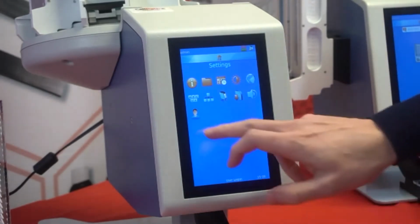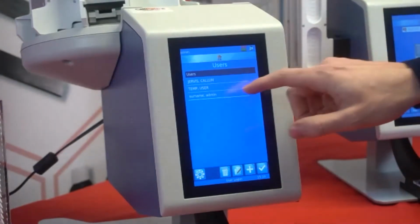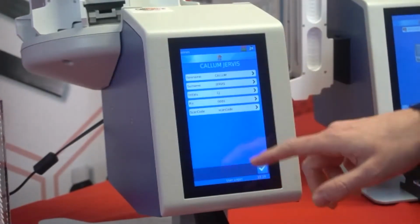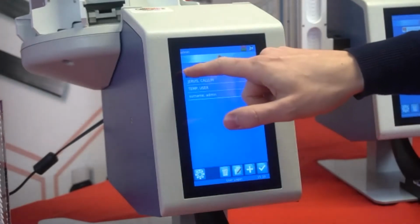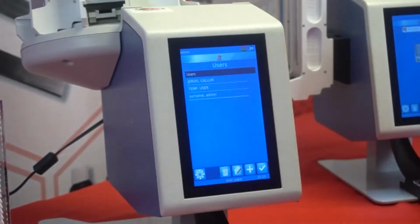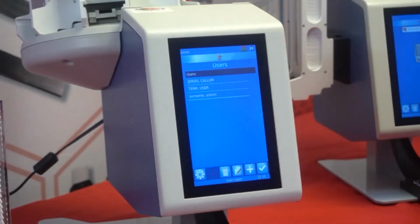If we move to the users, for example, the inbuilt software allows a number of users to be added to the printer, each with their own set of permissions. So if we edit here, we can see that I can add myself as scanning in with a barcode, for example, and also edit my permissions. Now, if I do log in there, I can choose another neat feature, which would show my initials on the face of the cassette, which is another added bonus from the Pyramid Innovations printer.